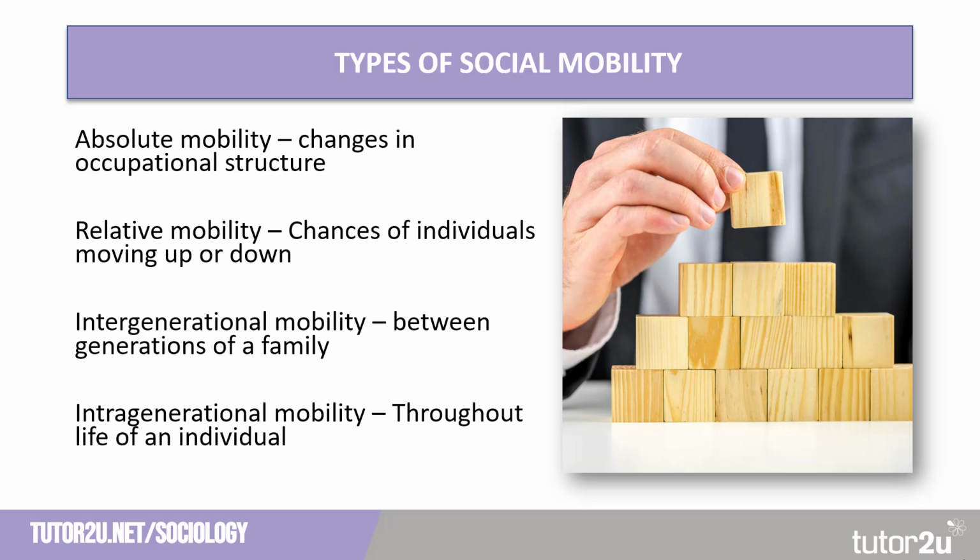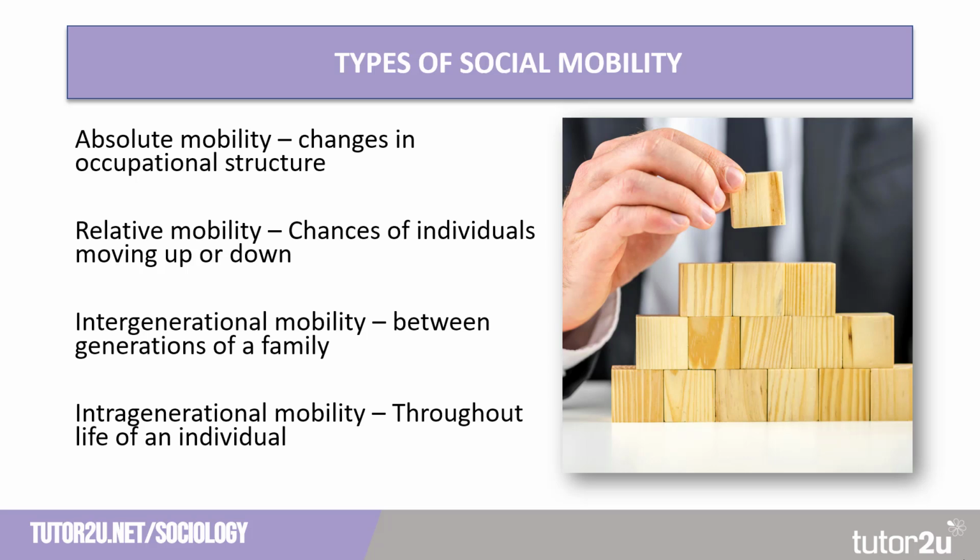There are a number of different types of social mobility that sociologists are concerned with. First of all, there is absolute mobility. This refers to the overall changes in the occupational structure that allow individuals to move up or down the social ladder. For example, if a country's economy grows and creates more high-paying jobs, many individuals might experience upward mobility. A second form of social mobility is relative mobility. This concerns the relative chances of individuals from different social backgrounds moving up or down the social hierarchy. It measures whether an individual's social status is more influenced by their background or by their abilities and efforts.